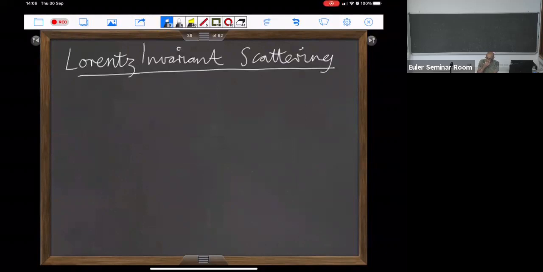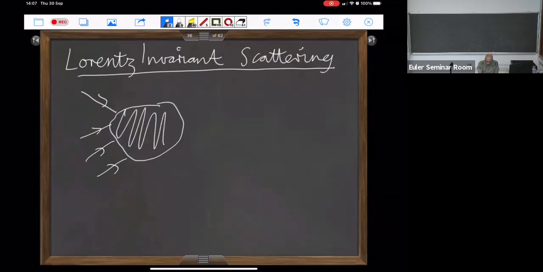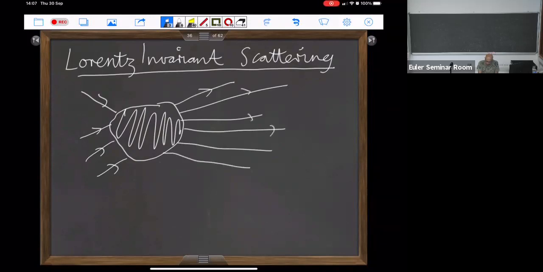Just to finish this part, it's not only decays where Lorentz invariance is important. One can have processes in which you have many particles in the initial state. Then there's some sort of complicated set of interactions, and you could have a whole number of particles in the final state. And every particle will have its own 4-vector.